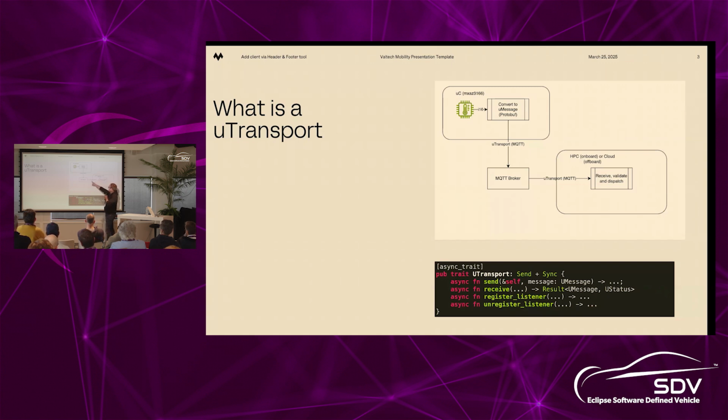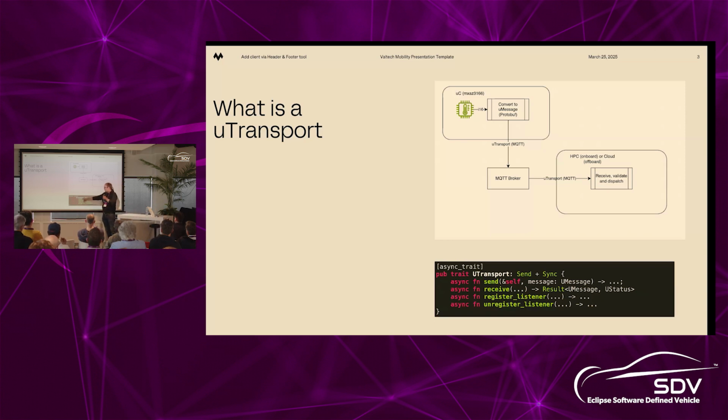And you have the other part of the transport, it's receiving, so it has a subscription on the MQTT broker, receiving messages, and then doing the dispatching and processing the messages. Those transports come with a transport protocol like MQTT and come with a programming language. In this case, it's Rust. So from a high-level Rust point of view, the transport looks like this.